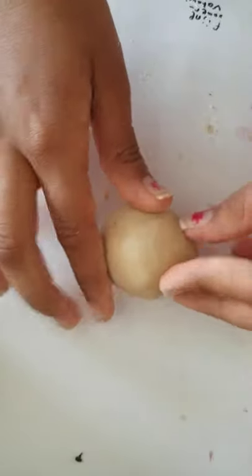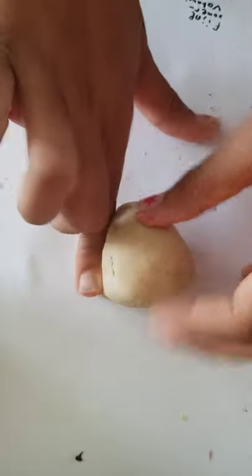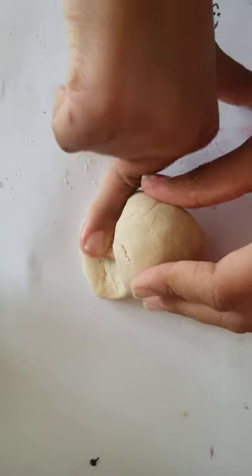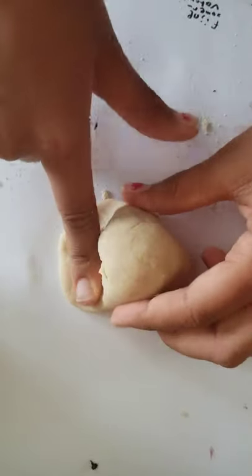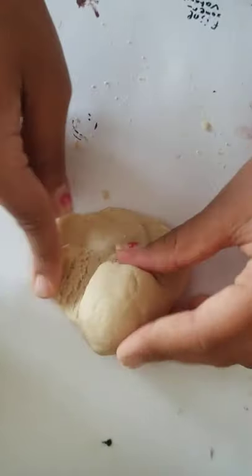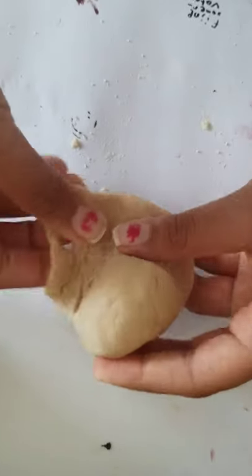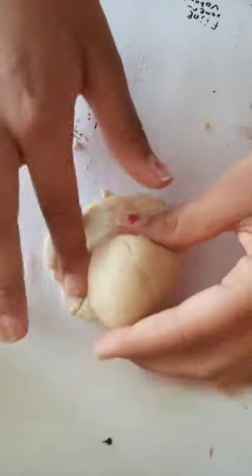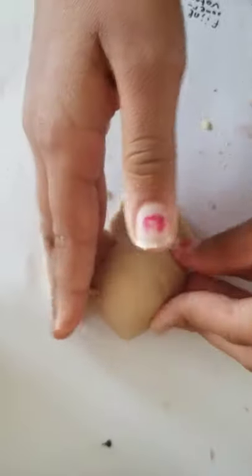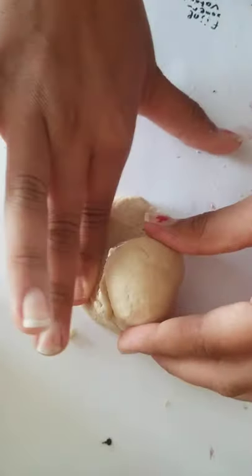I made a mistake and pushed it too hard, so don't make that mistake. Push it like this and don't push too hard as you go around the edges. Lift it off the paper regularly so it doesn't stick. Go all the way around — it needs to be a bit bigger because I'm going to cut the edges. If part of it breaks, you can just stick it back on and push it down.